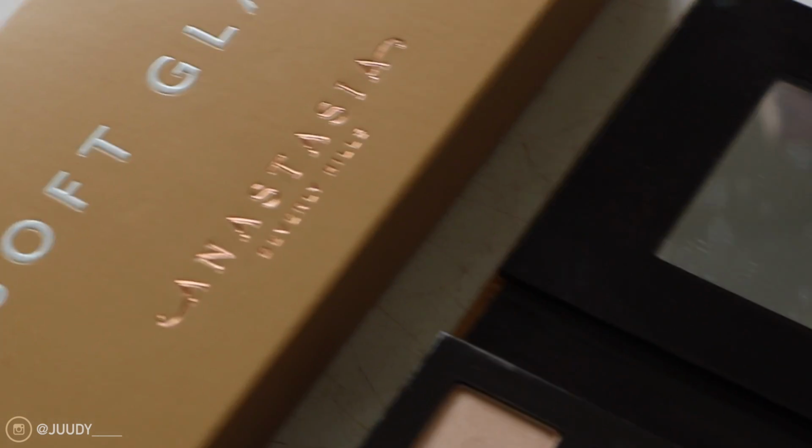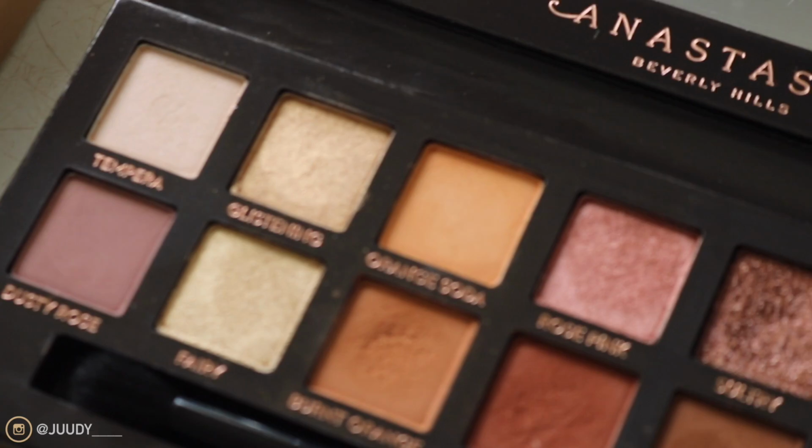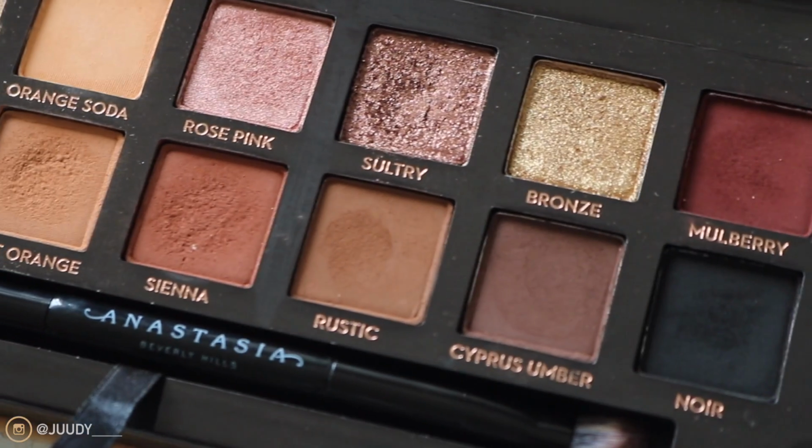So for today's video, I will be filming my review and 3 demo looks on the Anastasia Soft Glam palette. You guys have been requesting this palette since forever and I'm finally doing it. Thank you so much for waiting. I know it took me a really long time to get to this palette, but we are here today.